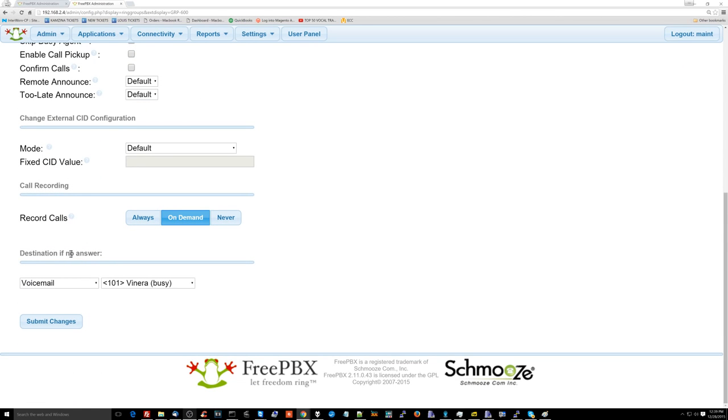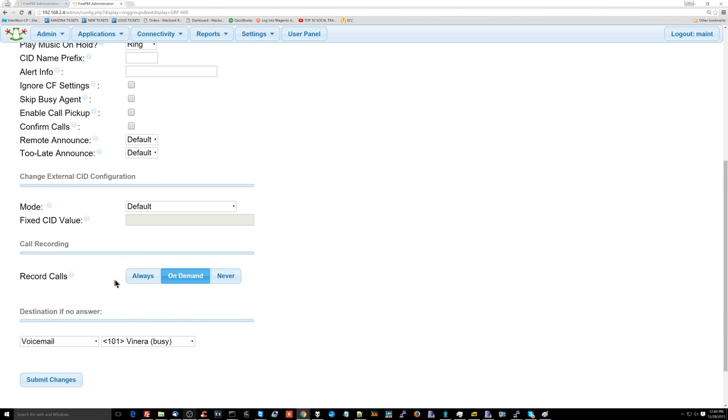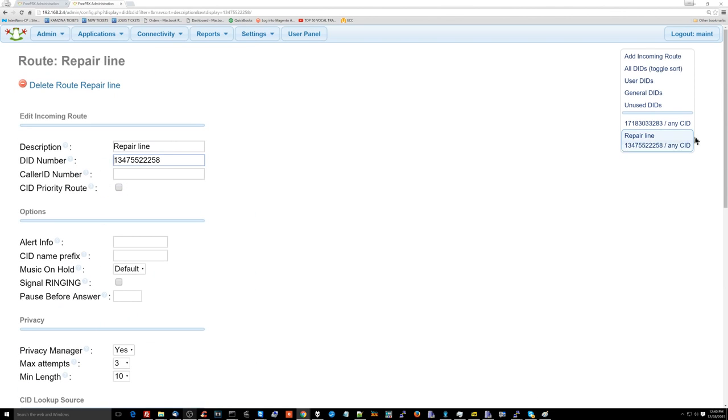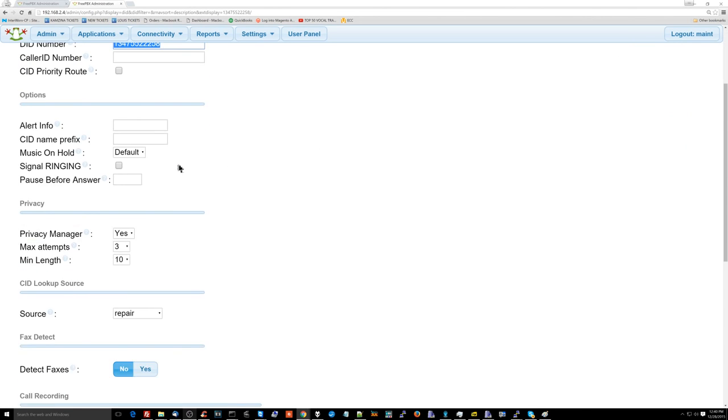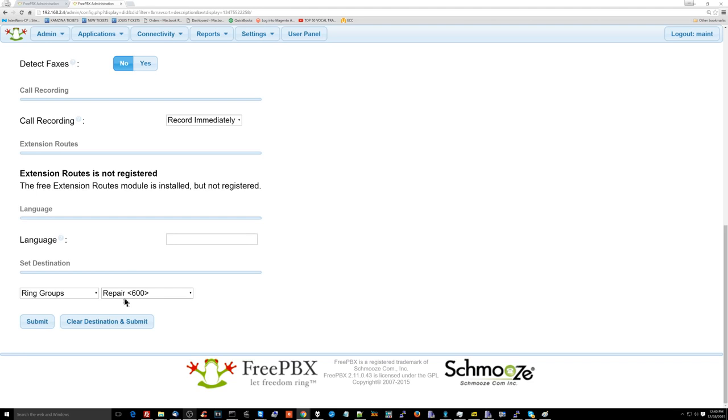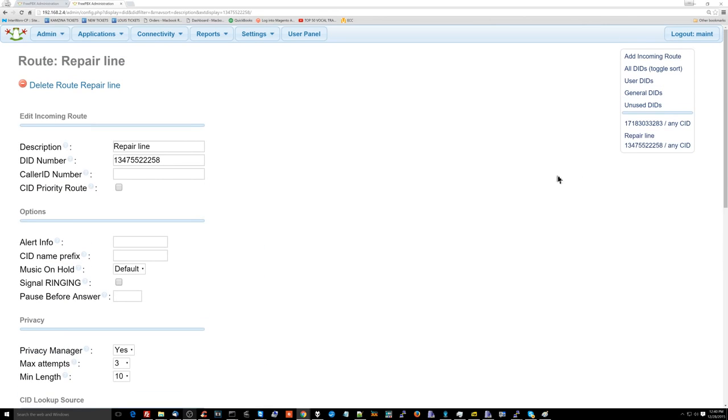And the calls are going to go to this voicemail box if I'm busy or if I don't pick up. So if I don't pick up the phone, the voicemail will default to the voicemail box of 101, which is the receptionist voicemail box. So the voicemail is not going to go to everybody's, it's just going to go to one. And when you call this number, this inbound call route, so when you call my business phone number, it's set up to ring this ring group. So the whole idea is you can have different phone numbers at your business, and those different phone numbers can be set up to ring different groups of phones.